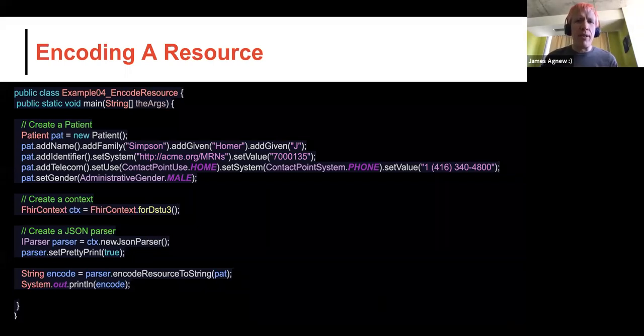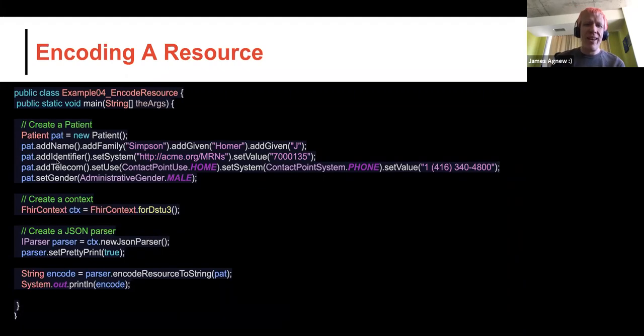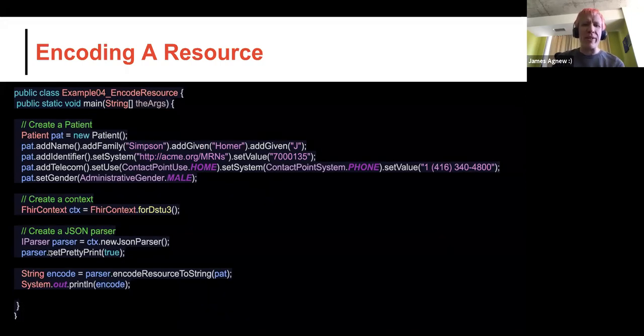So a simple example of how to use a parser in HAPI I'm showing here. Of course, I'm creating a patient resource, I'm assigning it a bunch of values. And then what I'll do is I'll ask for a context object, and I'll ask that context object for a parser object. And the parser has all kinds of configuration, but I'm going to give it the most useful of all configuration, which is to ask it to pretty print.